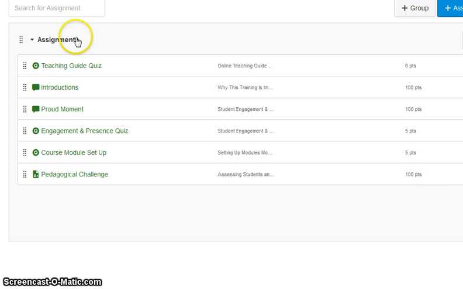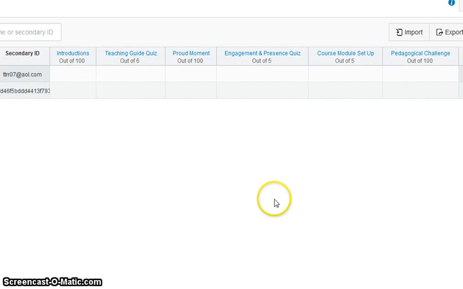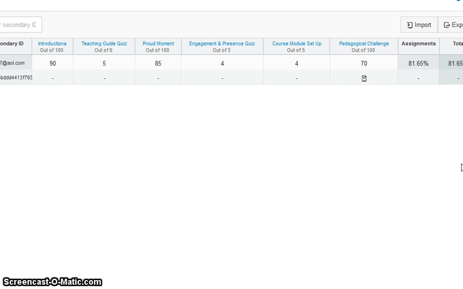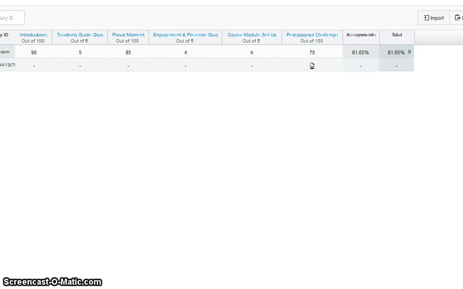Now I can change the name of that category. I can edit that and change it to whatever I want to call it. But this is the way to do it when your course is set up by points and not weighted averages. So when I click on my gradebook, I will then see only one category at the end, and I'll make this a little bit smaller. So here I have my assignments category that is averaging all of the points.